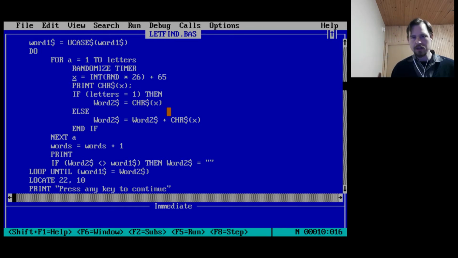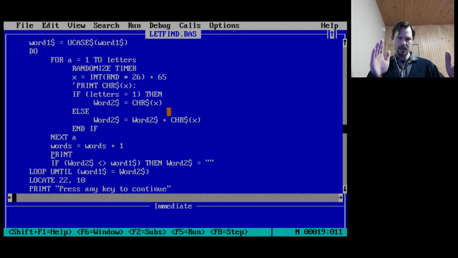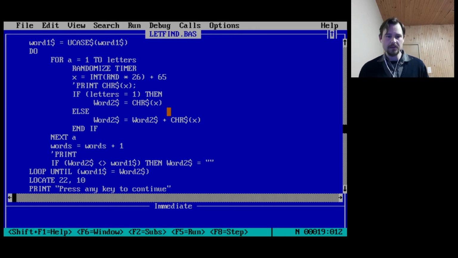So remember how it was taking a long time to find the word eat? Or two. It took 2019 times to get two. We were waiting for a bit. With eat, we were waiting too long. So I'm going to get rid of printing the character on the screen. This is the only point where I actually print anything onto the screen. I do it here as well. This print statement is empty because I'm generating a random character, printing, printing, printing, all in the same line. And then when the word is finished, I do an empty print to go to the next line. So we'll comment that out as well.